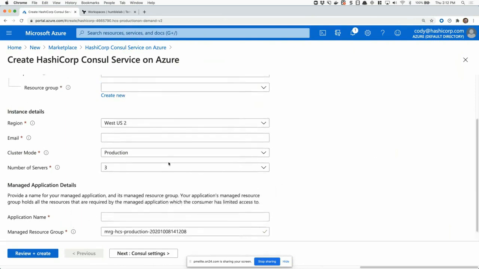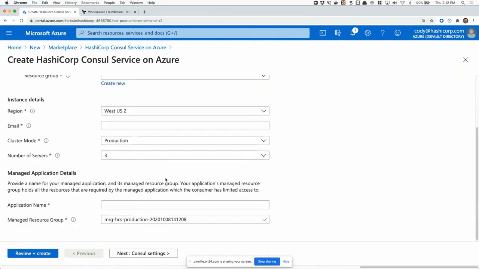There's a couple big things I want to call out here for people who are just getting started consuming this service. First off, we have two different types of deployments. We can do a production deployment, which gets you a 3-node cluster, something that you can actually run real production heavy workloads on. You get all the scaling, all the good stuff around a larger Consul environment. Or you can do the development cluster, which gets you a single node, much cheaper, but you don't have redundancy, obviously, so it's not good for production workloads. But it's a good way to get started with the service, take it for a spin, and explore how Consul actually works. So I highly encourage checking out, at minimum, the development service. The cost is pretty drastically reduced, just so you can get your hands on it and take a look.